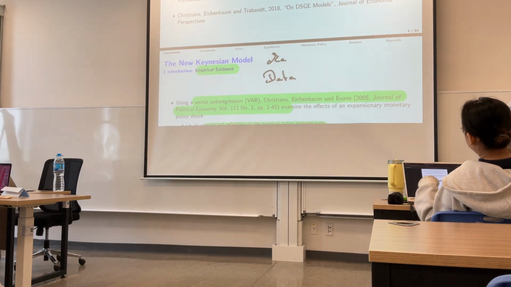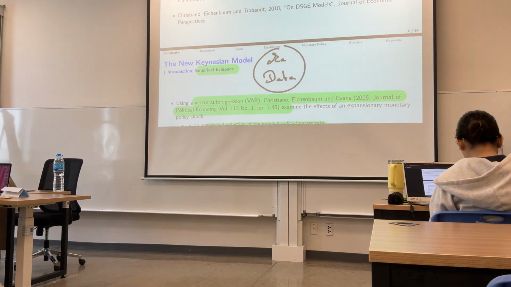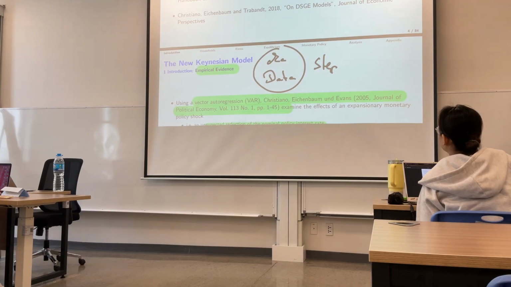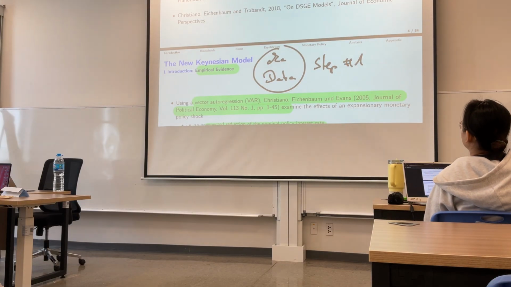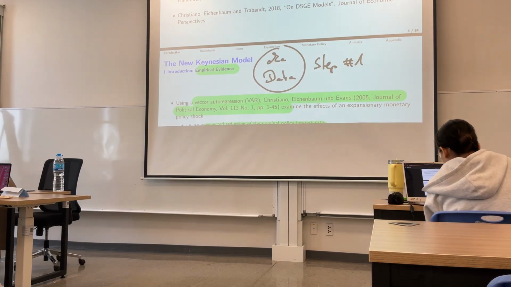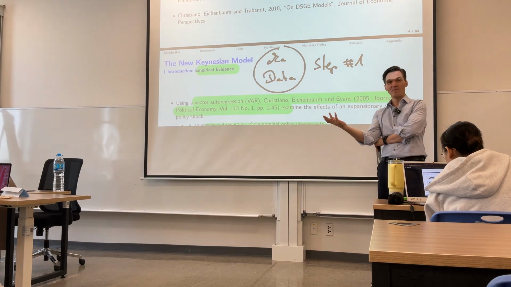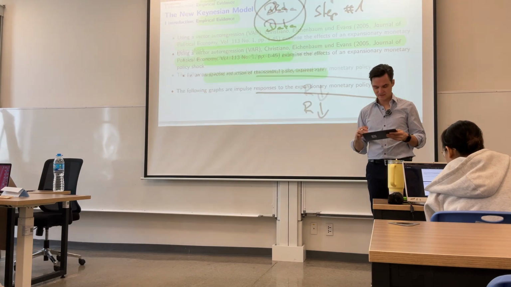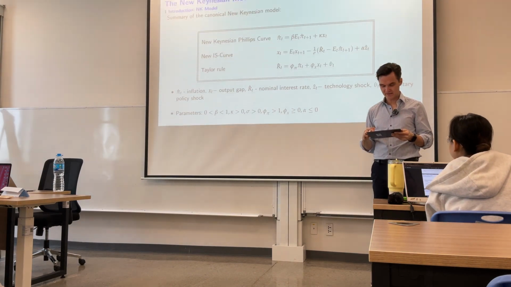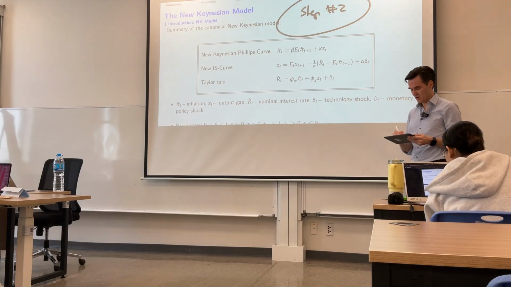Right, so remember, this is like in monetary macro, step number 1. Step number 1, look at the data, look at the empirical evidence, and then I told you what macroeconomists do. What is the second step they do? They develop a model to explain it. Okay, so let's look at what this model is going to look like. So this is step number 2. So this is the model.